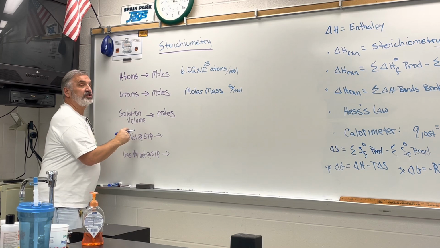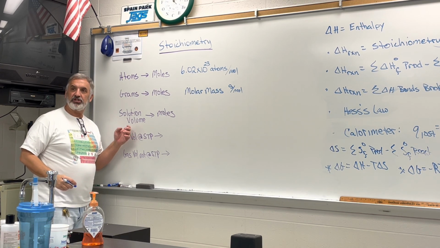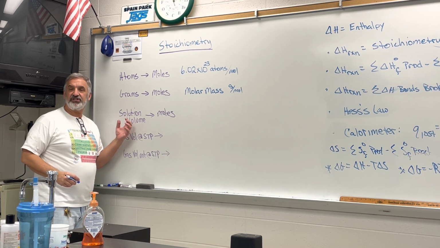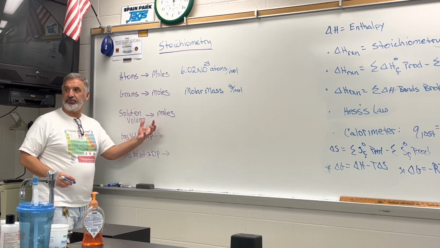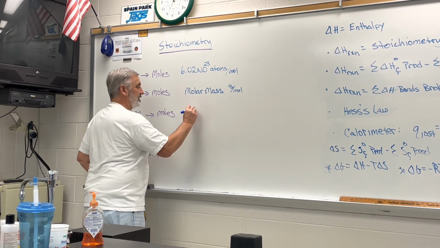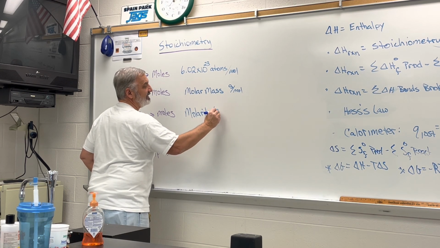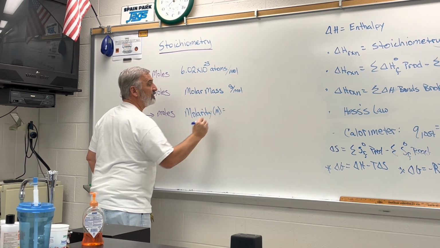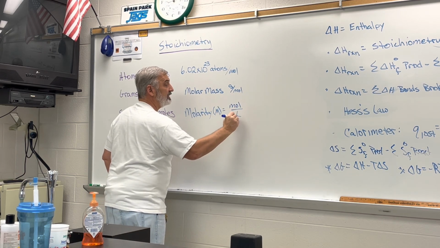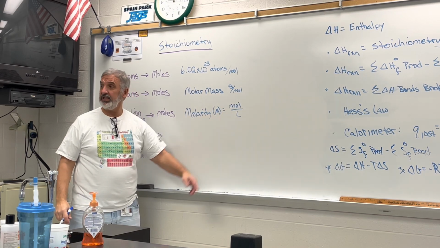So, solution volume. This is what we just had to do in the lab that we just did. Solution volume to moles. How do you convert so many milliliters of silver nitrate to how many moles it is? What do we have to use? The molarity. And remember, that's capital, italicized M, and molarity has what units? Moles of solute over liters. So again, it converts solution volume, moles, and liters.